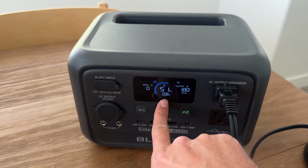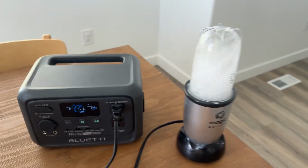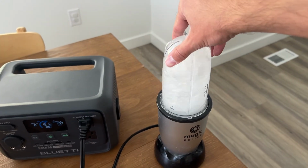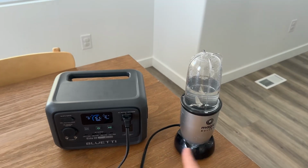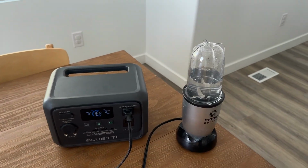No problem at all. I mean, it is a lot under 600 watts, so it should be able to power it no problem, and it definitely does pass that test. So if you were camping and you wanted to blend some fruit up or something, make a smoothie, you totally could with this. Or if the power was out, you totally could.